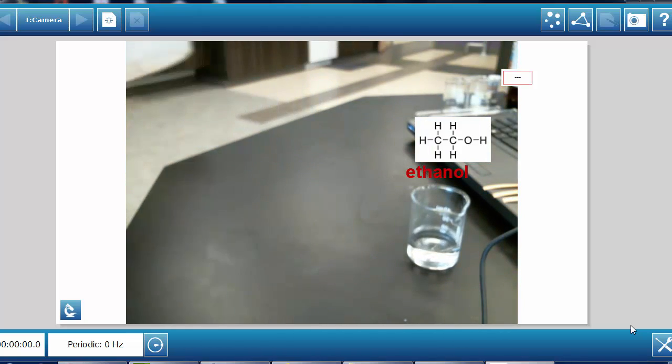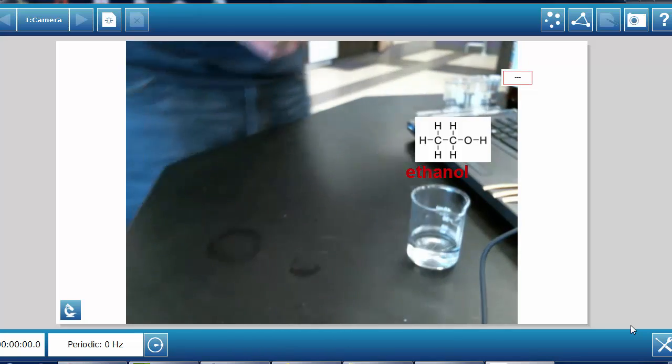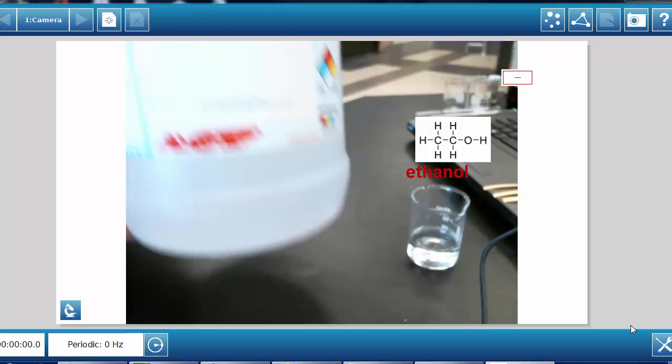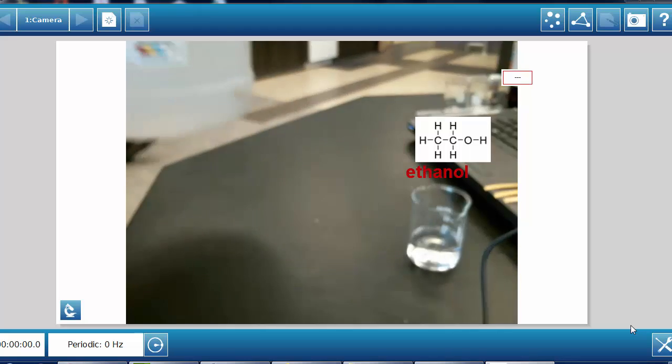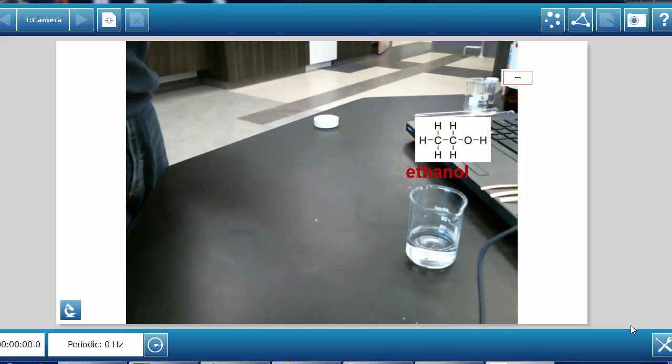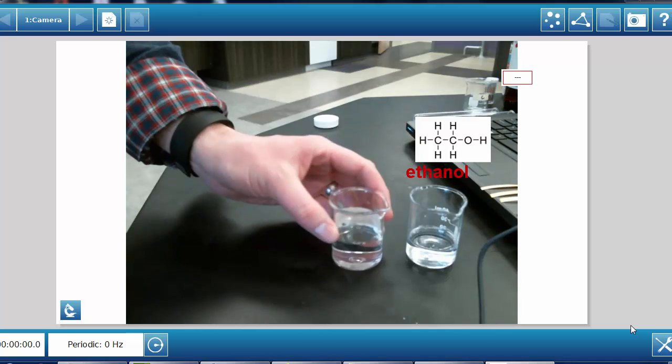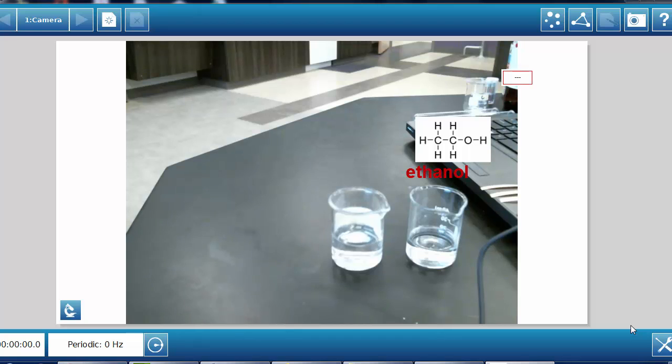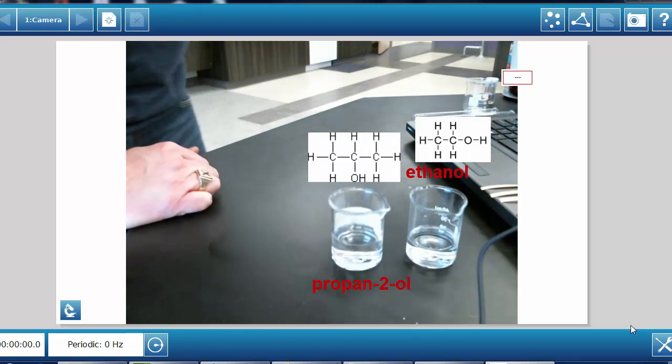So I'm going to start with what says ethyl alcohol, but we just know this as ethanol, so there's the structure. All right, next up, I'm going to look at a secondary alcohol. So again, isopropyl alcohol, which is more formally known as propan-2-ol. Okay, so the alcohol occurs on a secondary carbon, right? And there's a structure.